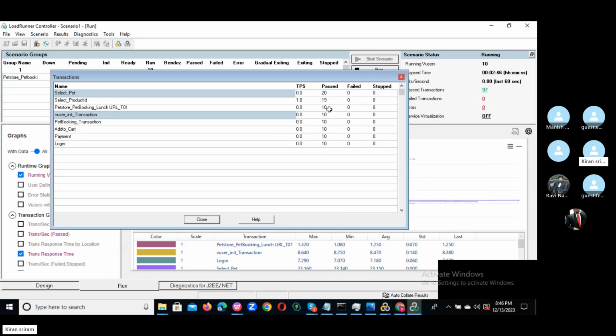You can observe select product counting up from 20. After that, pet booking launch will be the same. Pet booking transaction is happening, and next add to cart will increase after 28 iterations.